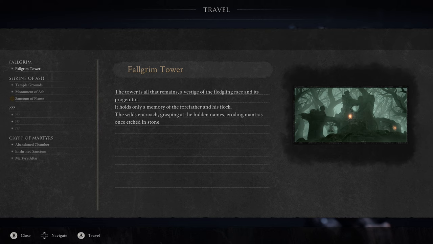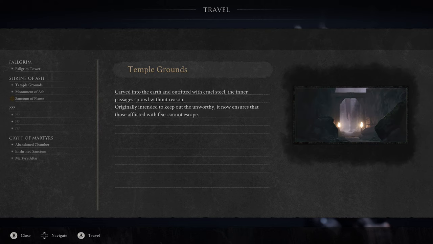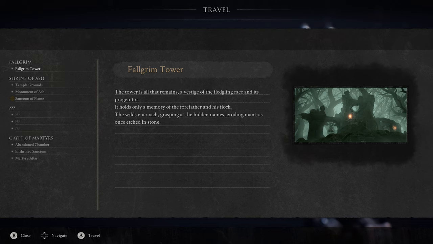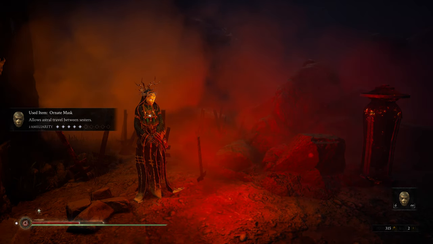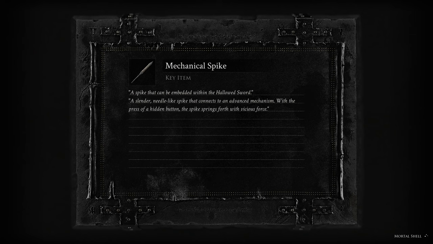To Fallagrim Tower. And we can... yep. A. Travel. Allows astral travel between sisters. Oh, man. What a find. What a get. Super happy about it. Super, super happy about it.